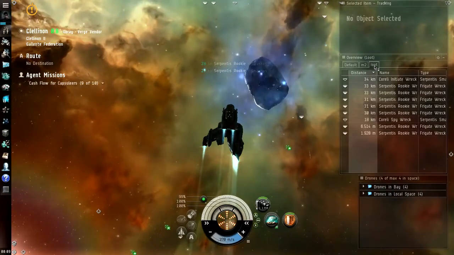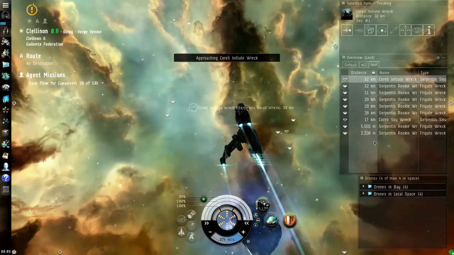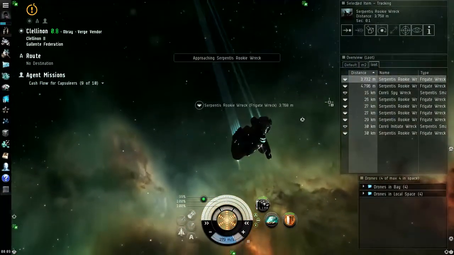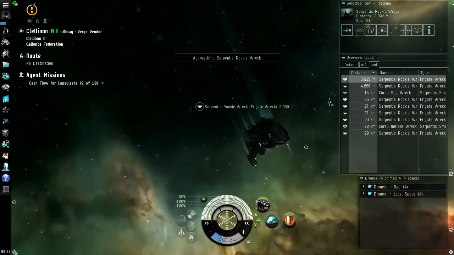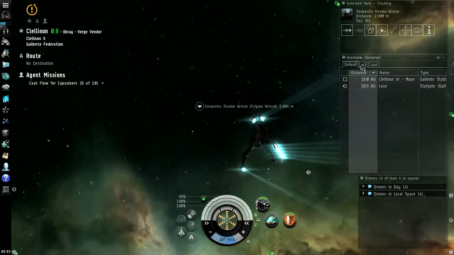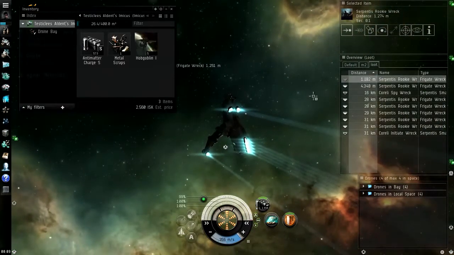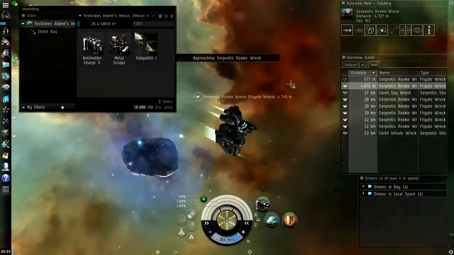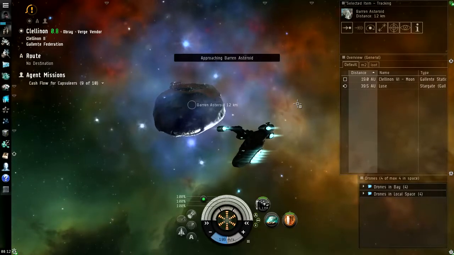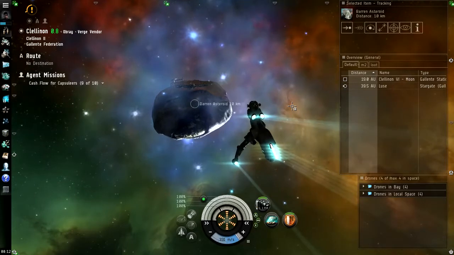Alright, now I'm going to salvage these wrecks. And let's sort by distance and salvage the ones closer first. I'm going to go ahead and salvage all these wrecks, and then we'll see what else is around here. Alright, I've salvaged all the wrecks, and now I'm closing in on this barren asteroid to see if it really is one.